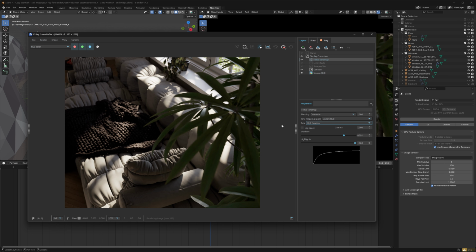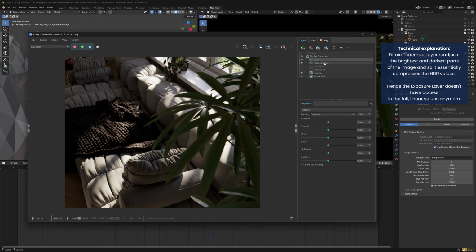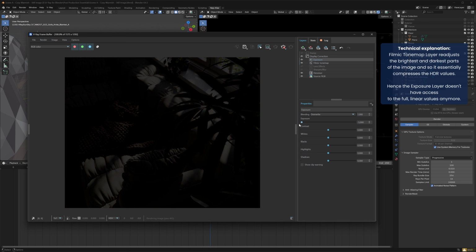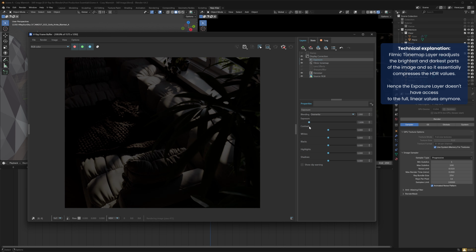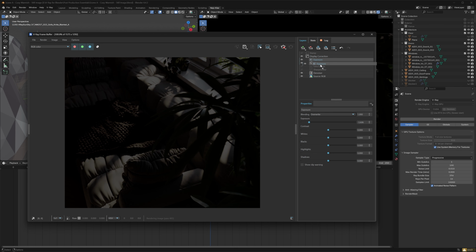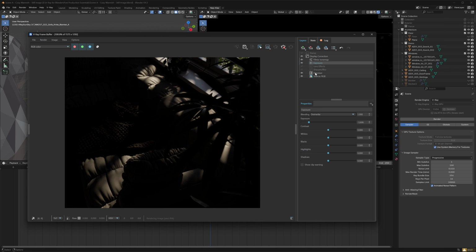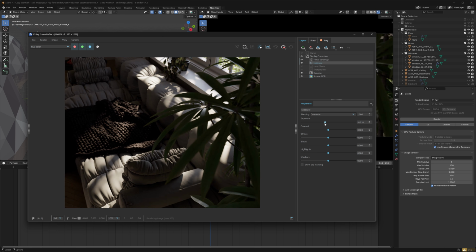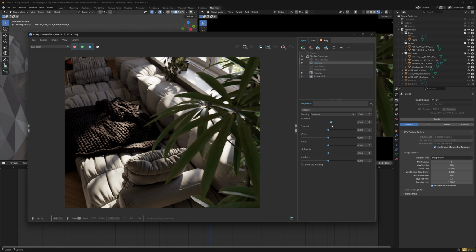Now, one thing that you're going to notice is that this image is a little bit dark. We could go back into our camera settings and readjust the exposure there. Or what we could also do is introduce an exposure layer to the stack here. But one thing to note is that if you're doing filmic tone mapping, that will compress your image. So if you put exposure after the filmic tone map happens, then the exposure is really not going to work as you need it to, right? The way to solve that is to move the exposure to be first in the stack or below the filmic tone map, where you have that full dynamic range of your image, okay? And so this then makes the exposure layer work as you would expect it to.